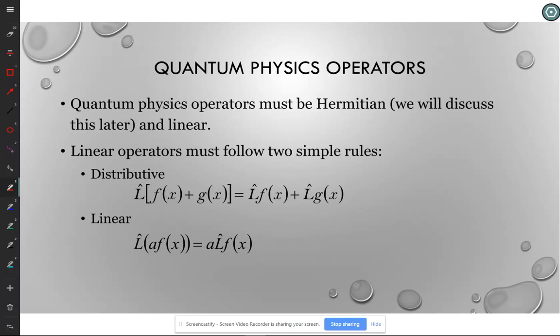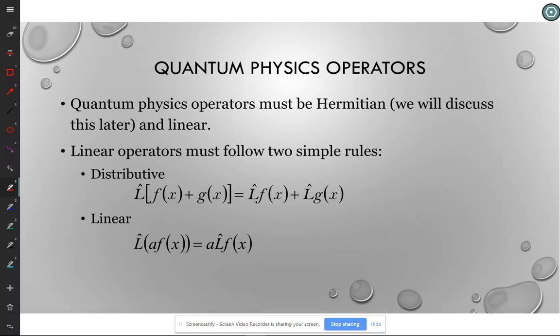What we're going to do now is learn how to check to see if an operator is a linear operator. I was reading up on this before class because that's what teachers do to make sure they're up to date. And actually, in 1998, physicists realized that your operators don't have to be Hermitian. How many people know what a Hermitian operator is? Well, this weekend you don't have to learn it that early.